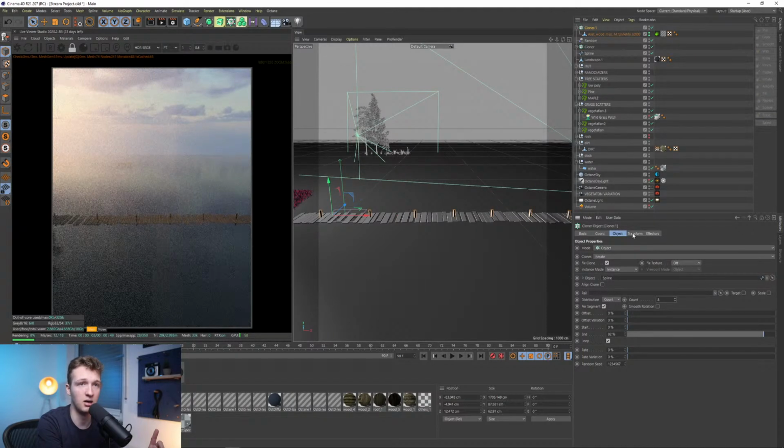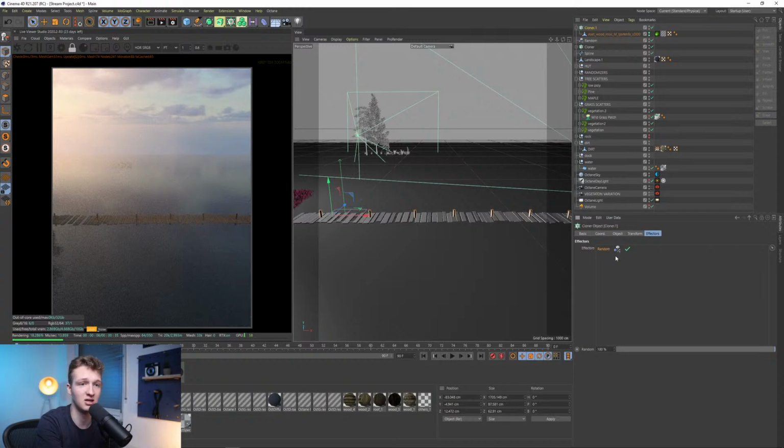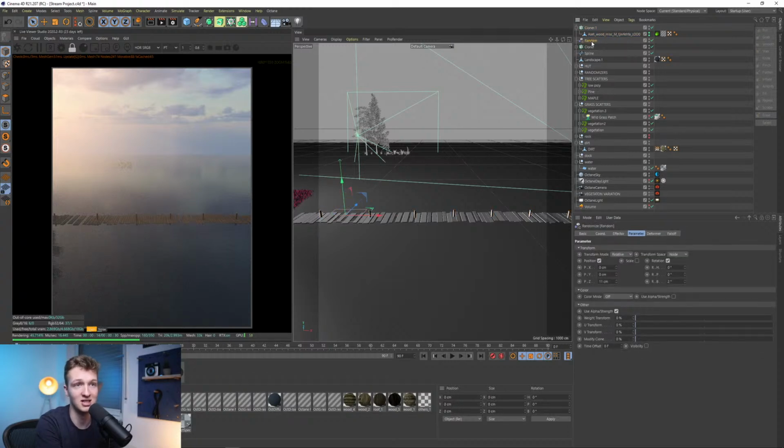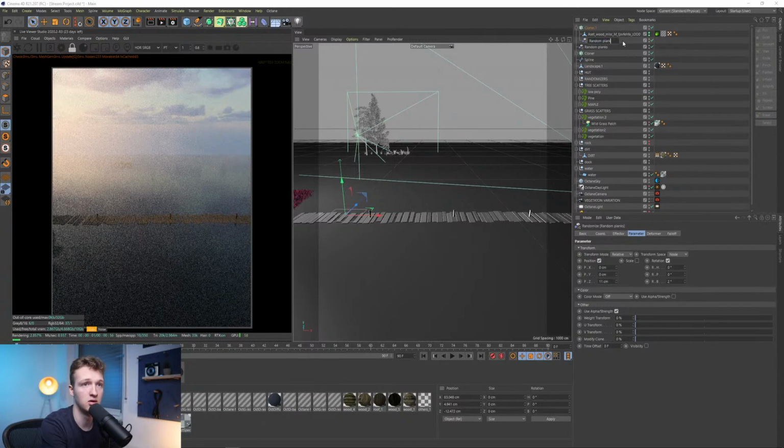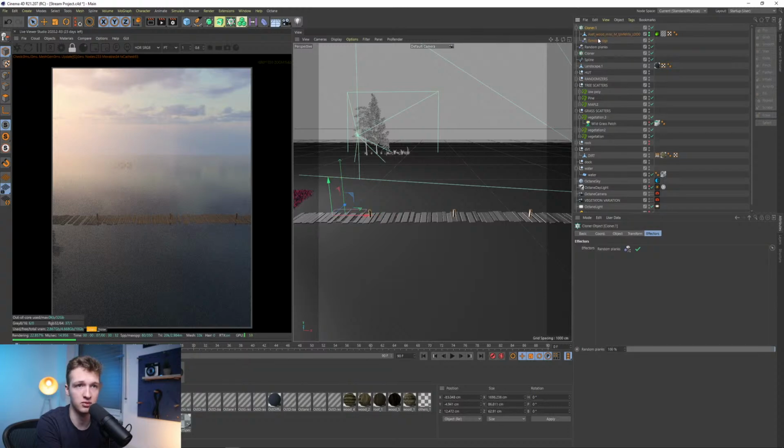And I'm gonna do an effector separately for this. So I don't need... No, maybe the random effector is good. But I need to duplicate. I believe it's this one that I used, yes. So this is random planks. And then this is random logs, I guess.